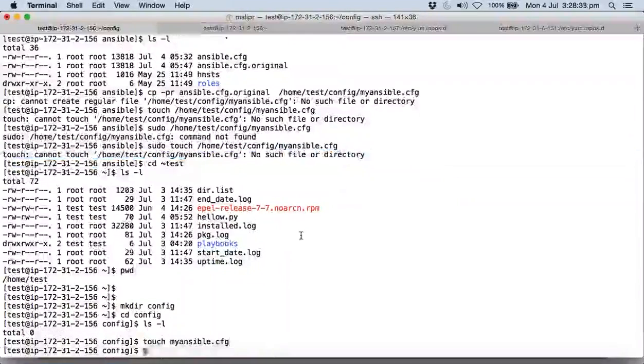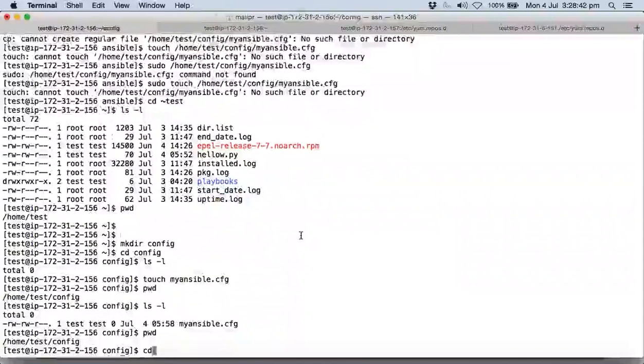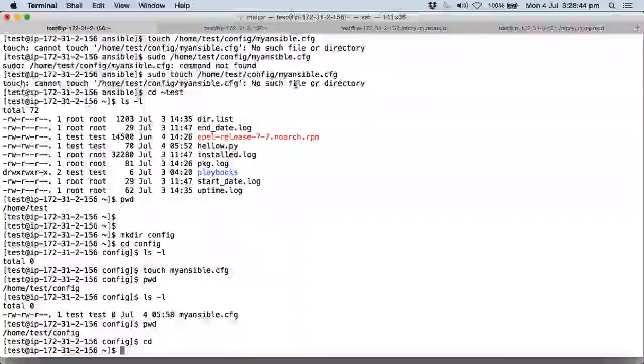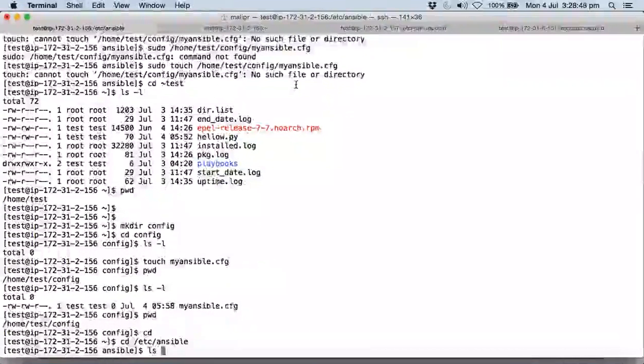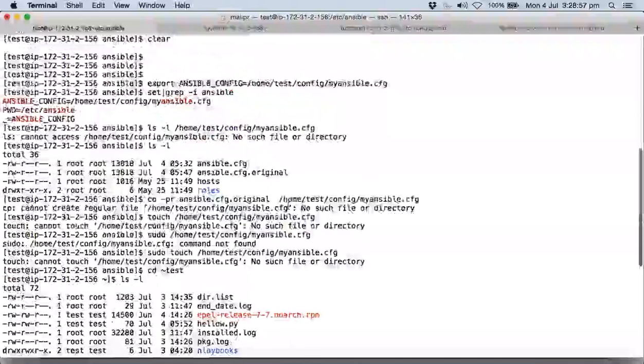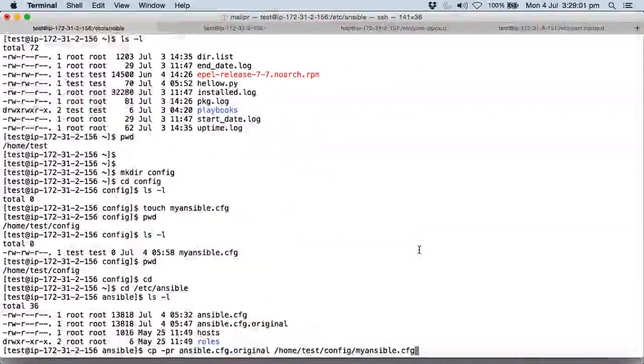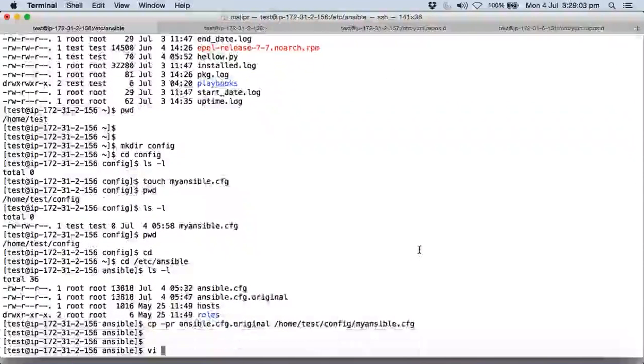So we have created the file in the particular location, but we don't have the default parameters. What we can do is copy the original file from /etc with copy -r, the ansible original file, into this particular location. Copy the original file, then modify as and when required.